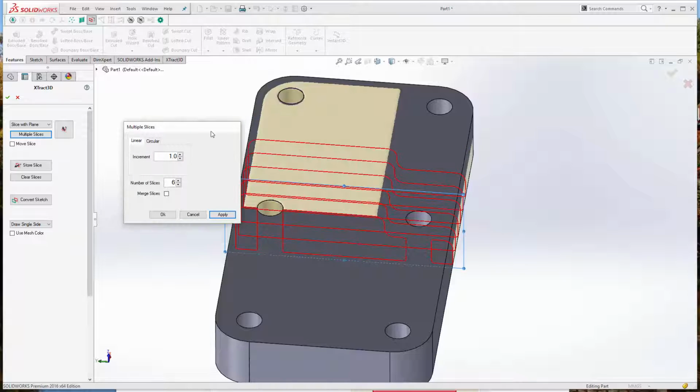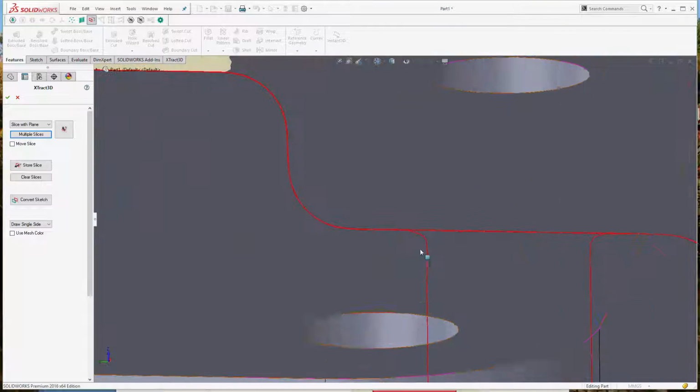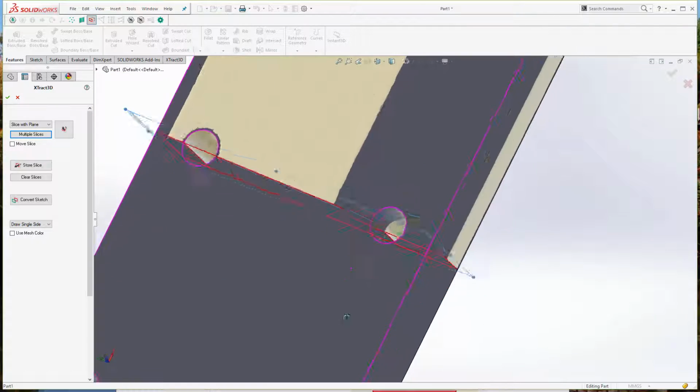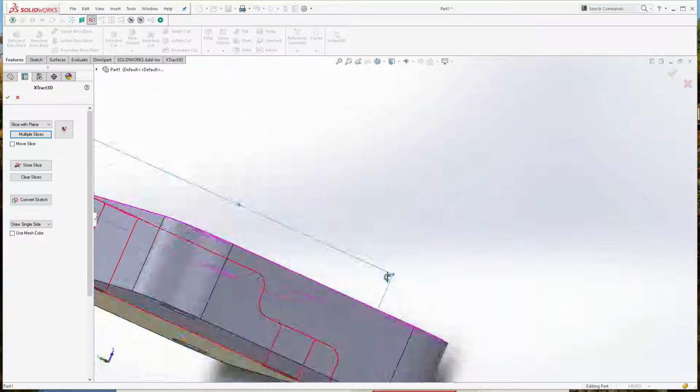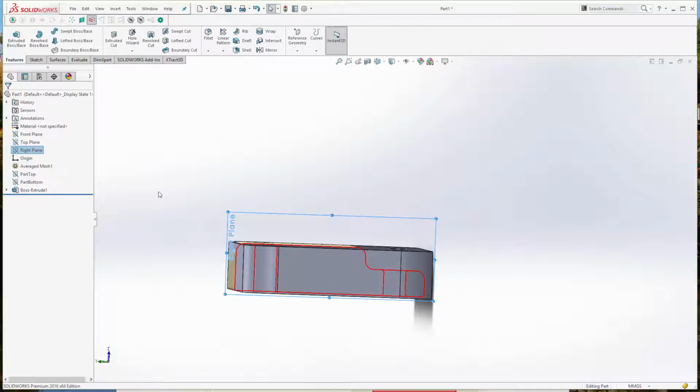Yeah, so you can do multiple slices and tell it to merge back as well, so that you can take information from these multiple slices, and have it merge back into a single outline for you to sketch off of. And I can actually do it here. So you can see the data is actually super consistent, because I took 6 slices along this, and when I projected it back, they're pretty much right on top of each other. So I'm going to go okay with that.